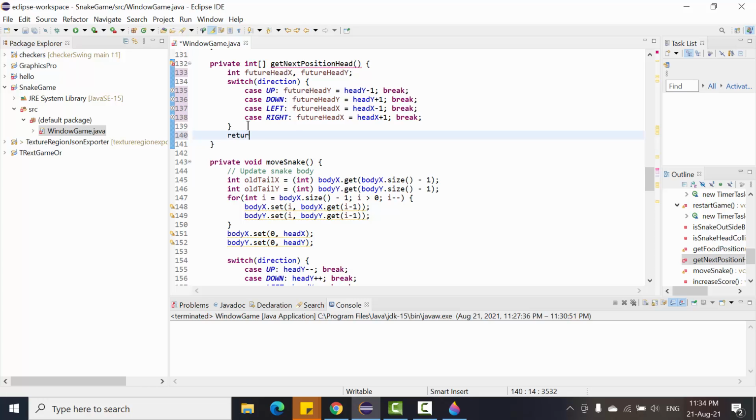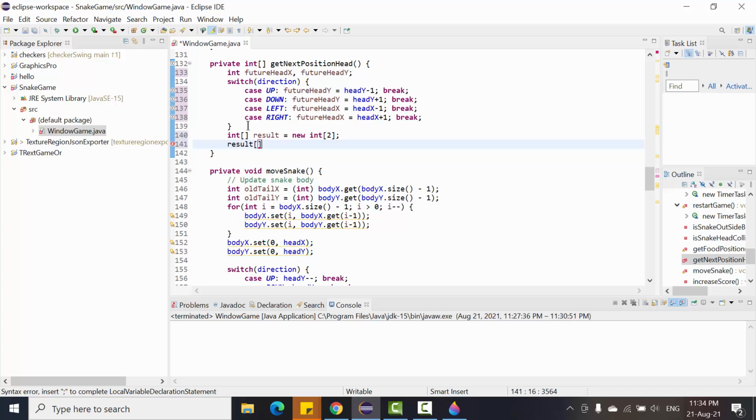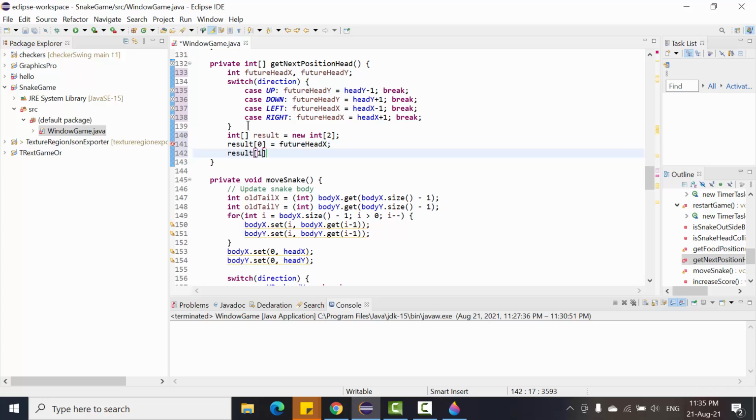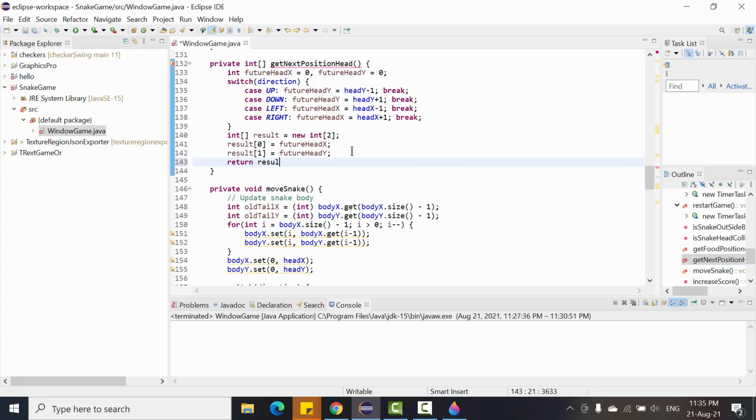Here I will return the result. Define an array of size 2 for the result, where the first is the future head X and the second is the future head Y, and I return the result here.